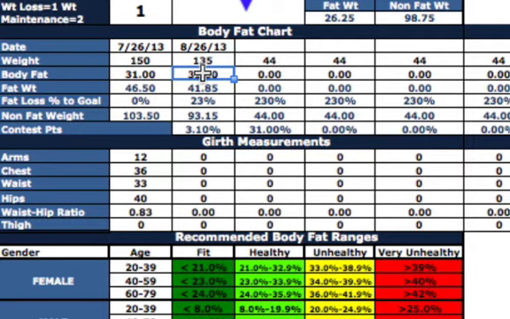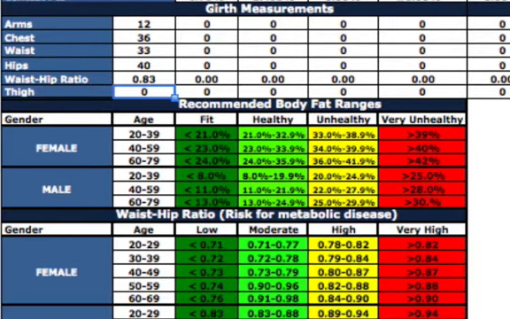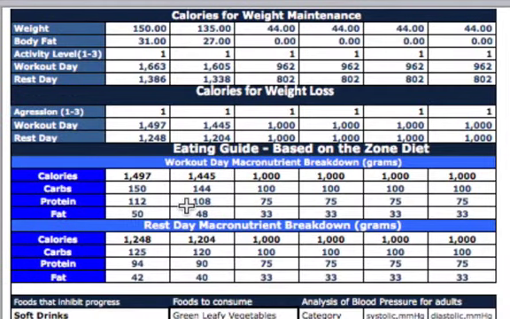So you want to make sure that the body fat is going to be going down as you make your progress. Moving over to the opposite side, we've made our calorie breakdown a little bit more detailed. So this activity level is going to correlate to the number of hours that you're exercising in a given day. So most people are going to be a 1, as not many people do workouts outside of BFF Bootcamp. But if you were to work out 2 hours a day, you'd get a 2, and that automatically increases the amount of calories that you need.